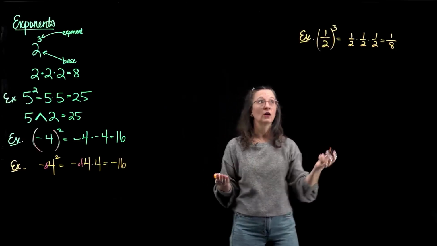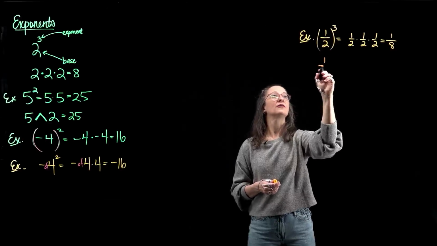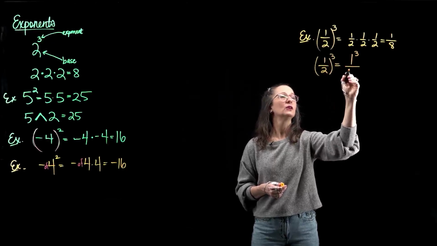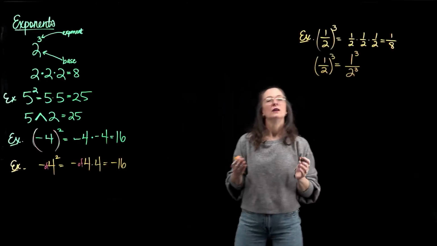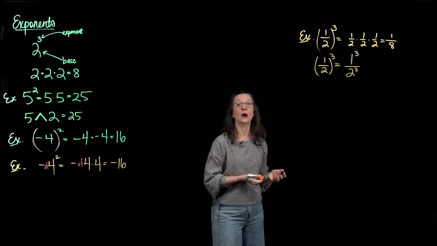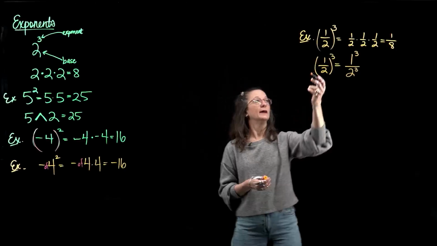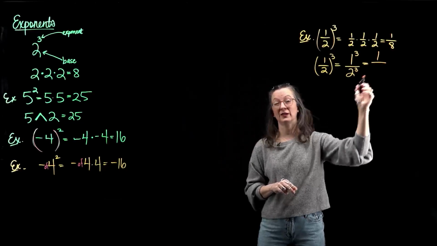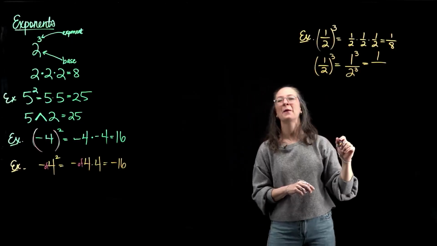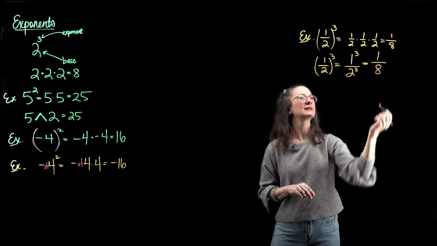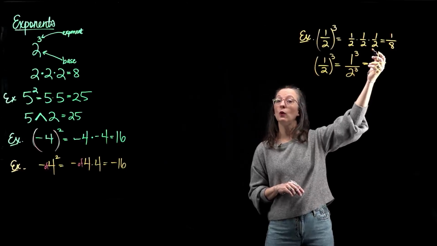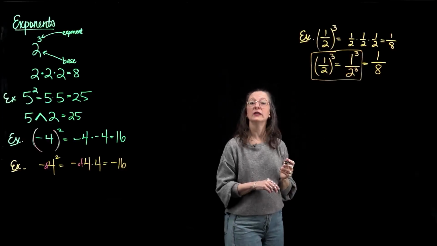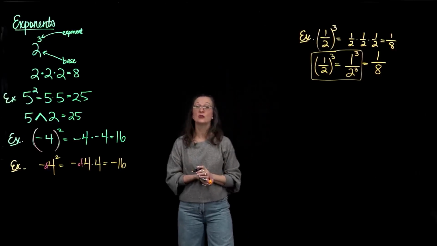Here's another way we could do it though. We can rewrite 1/2 cubed as 1 cubed over 2 cubed. Cubed is just another way to say to the third power. All right, 1 to the 3rd power would be 1 times 1 times 1, which is also just 1. 2 to the 3rd power we've encountered a couple times, and we know that that is 8. So either one works, but often this method is what you're going to be using because the numbers are going to be too large to just write out.